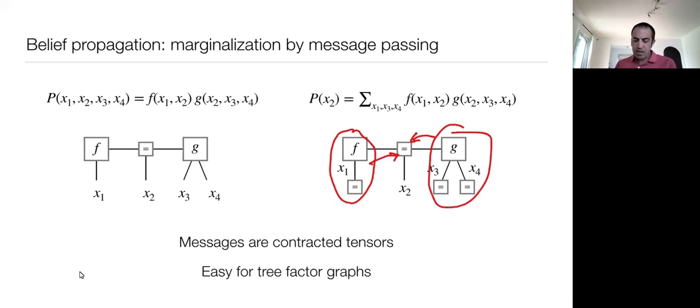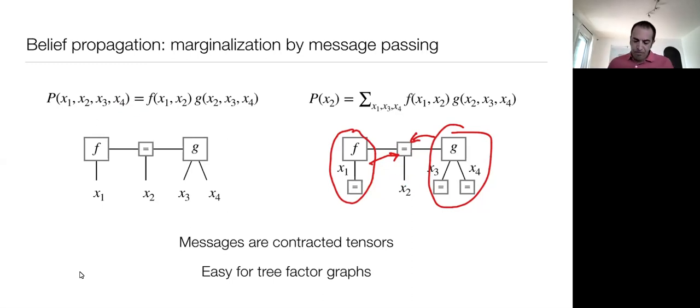So for certain different applications, you might be able to simplify things a bit. For instance, if the edges can only take 2 values, and everything is normalized in a probability distribution, then maybe you just get away with sending only 1 real number as the message. But in general, you just contract this into some new tensor, and that's the message essentially. You just need to combine those things at this node. So that gives you a sort of algorithm for how to compute p(x2).